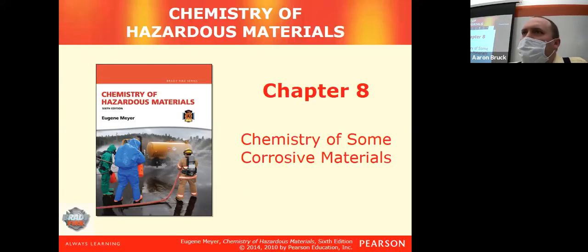We're starting Chapter 8 today on the chemistry of corrosive materials. Of the chapters we've talked about thus far and probably the ones we will talk about in the future, this is probably the one where we have the most common knowledge and experience. Corrosive materials involve all acids, all bases, and all the reactions that those acids and bases entail. It'll involve terms you're familiar with already: acid, base, pH, the pH scale.